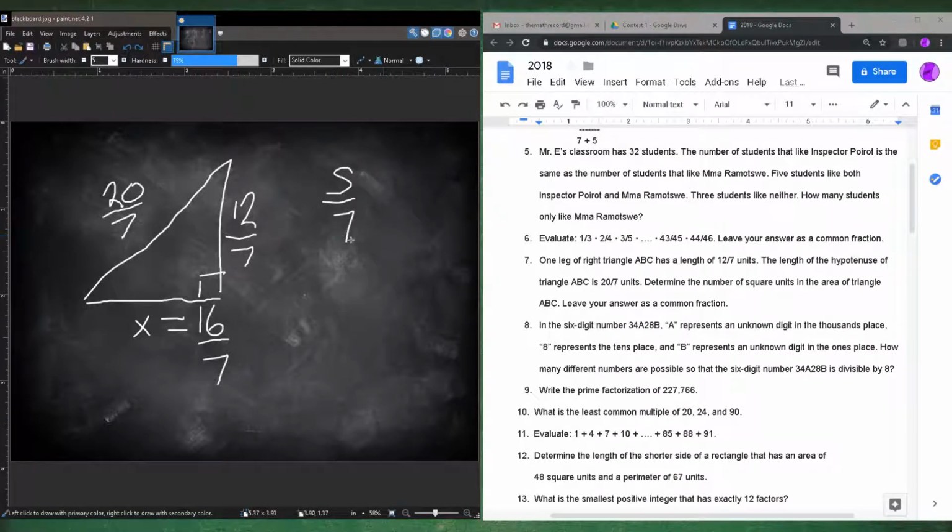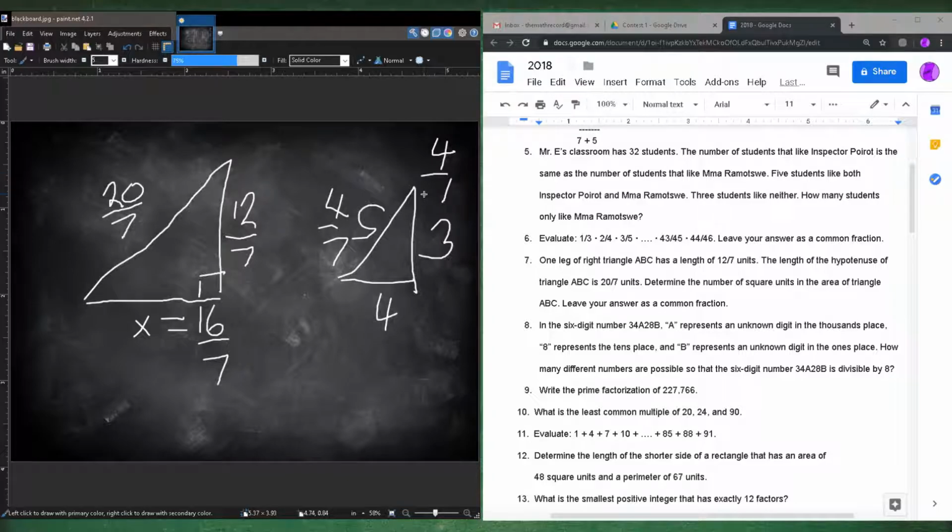So if this is the 3, 4, 5 triangle, this is the 3, this is the 5, and this is the 4, right? This 5 is just multiplied by 4 over 7, and this is just multiplied by 4 over 7. So this side has to be multiplied by 4 over 7 too. So this is 20 over 7, this is 12 over 7, and this is 4 times 4 is 16 over 7, which gets the same number. So usually it's a quicker way if you don't want to spend time on your calculator. But that's not the answer.